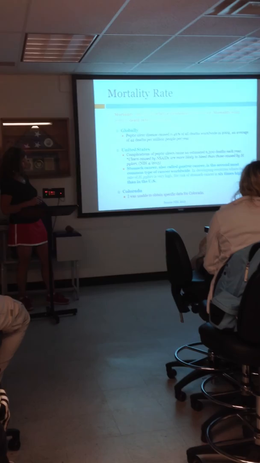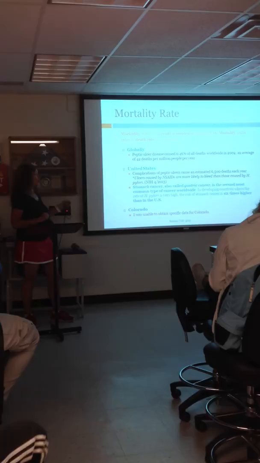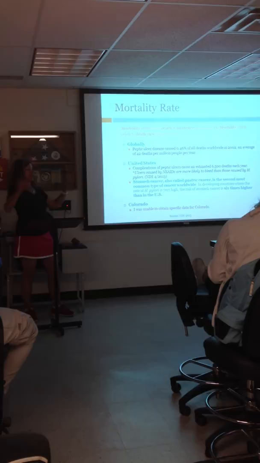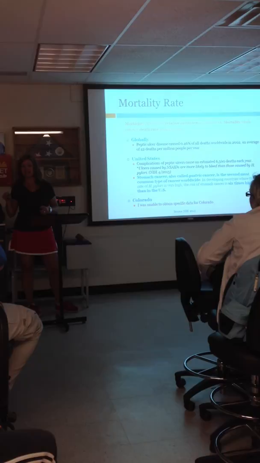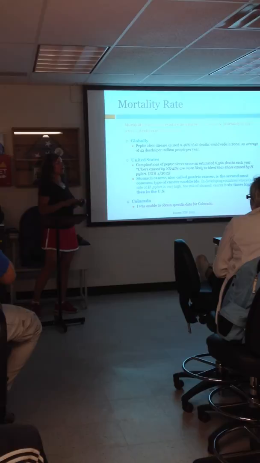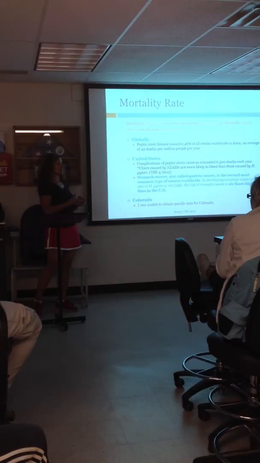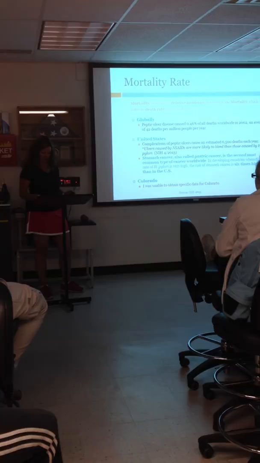Stomach cancer: the big thing I've got to say about that is that it's the strongest causative link with H. pylori. It's the second most common type of cancer worldwide, and it's six times higher there than in the U.S., where, when my mom was diagnosed, it is considered one of the rarest. So rare that if you go on the National Cancer Institute's website, it is not even listed. The top 12 common cancers in the U.S. are pancreatic number one, followed by breast and lung. Nowhere on there is gastric cancer even mentioned. So that's how rare it is in the U.S., and for my poor mom to have it.